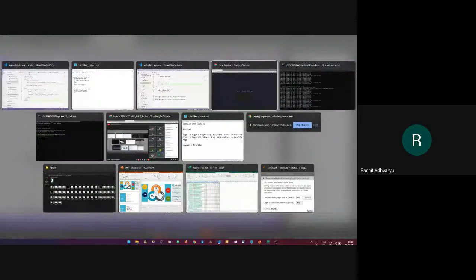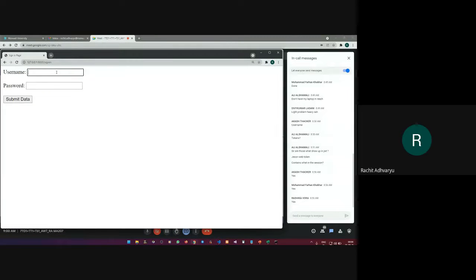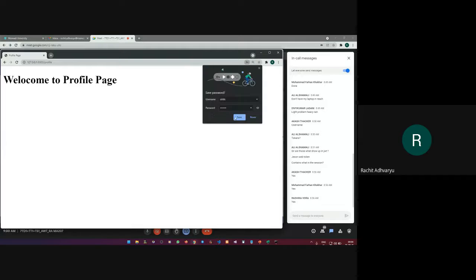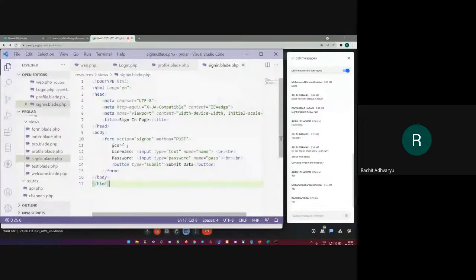Refresh it. Right, now we are on the profile page. So guys, the only problem was I haven't mentioned this @csrf in the form.